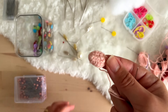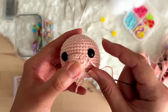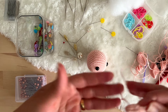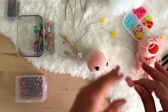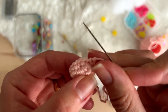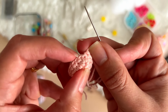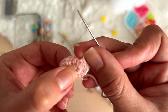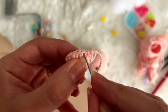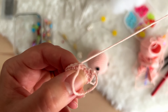So now we will start with the muzzle — this will be the first technique I'll teach you in this sewing lesson. But before sewing anything to the amigurumi, you will do the same procedure with all other parts like the ears and body. Since we are working in continuous rounds, there will always be a difference between the first and last stitch that you did. To minimize this difference, you skip that stitch, insert the tapestry needle in the following stitch, and pull the thread.